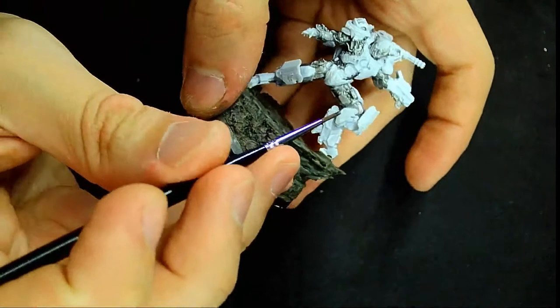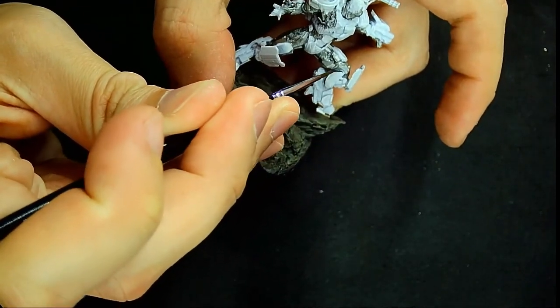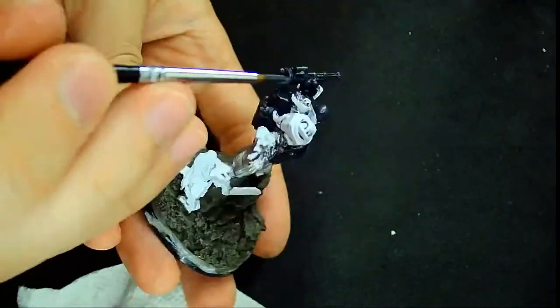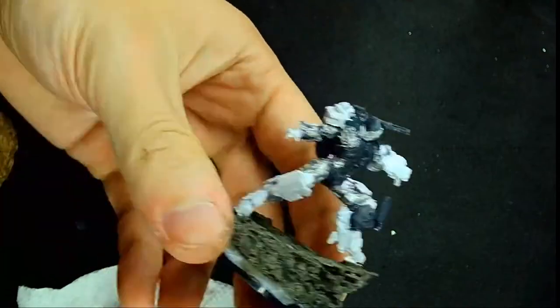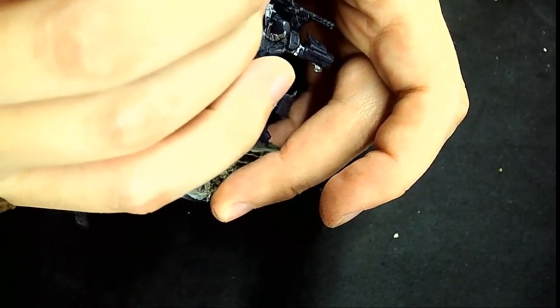Silver is done. Now for the dark gray. I make a color that is nearly black, but not black. Reason is that I want to use a black wash to help accent some of the areas. Black wash on black paint doesn't really do anything. This way I get more color depth. I take my time to cover everything and not to overlap the silver too much. Sometimes you have to dab the brush in crevices to get the color in there.